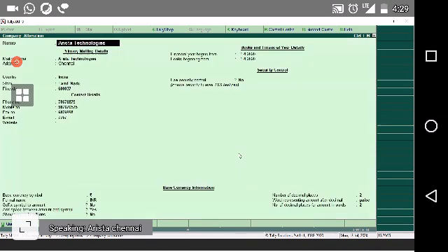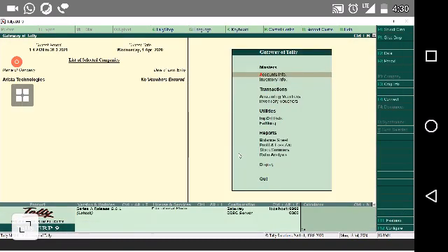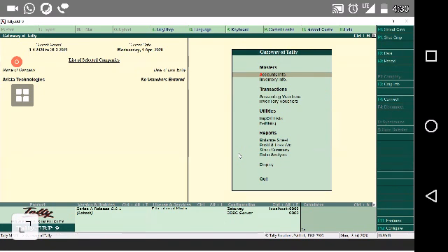Otherwise press escape. Okay, so in Tally if you want to get back from the main screen, use escape. Suppose I press enter so many times. I'm there in the group creation. Now I want to move to the Gateway of Tally. Use the escape key. If I press escape again, we can move back from the main screen. Okay, so this is a basic introduction about how you can use Tally. So now you are strong, you can create a company, you can alter the company, you can delete the company. That's all. Next, the F11 features.